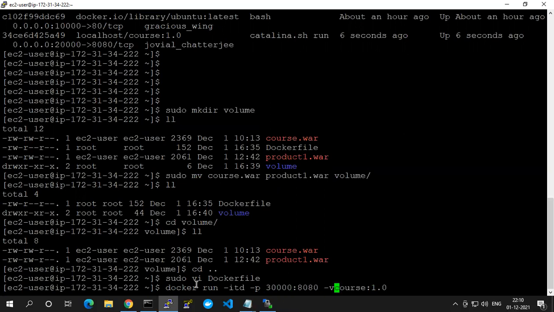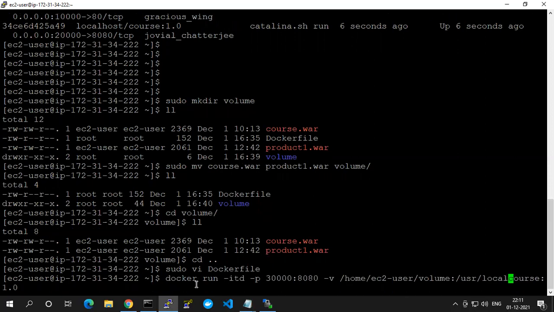Here you need to pass the volume and the path. So this will be under home, EC2-user. Under this, volume is a folder, and I want to deploy the contents of the volume folder into the path /usr/local/tomcat/webapps.